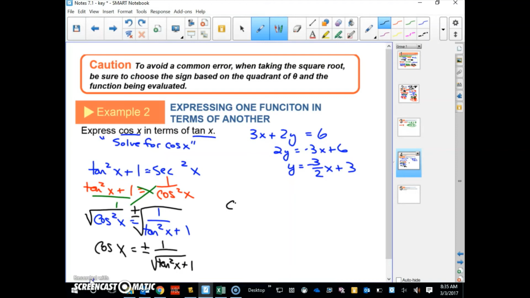And it would be nice if we were finished at that point. It looks like we're finished at that point. However, we know we can't end up with the square root on the bottom. Ever since algebra 1 or algebra 2, whenever you did that, you're not allowed to end up with that square root on the bottom. And so we're going to rationalize, just like we always have. You multiply by that square root, the whole thing, tangent squared x plus 1, over tangent squared x plus 1.